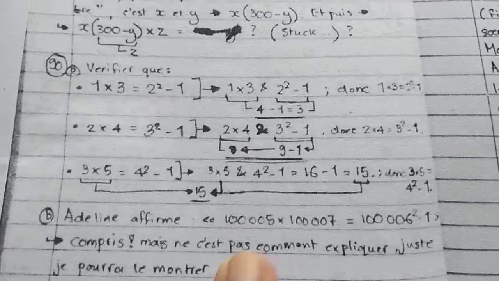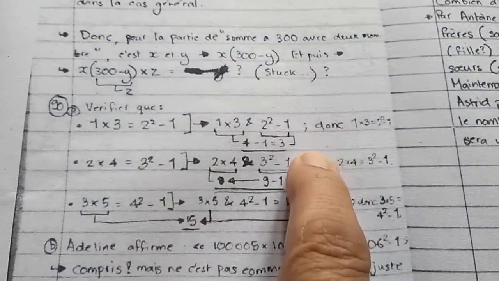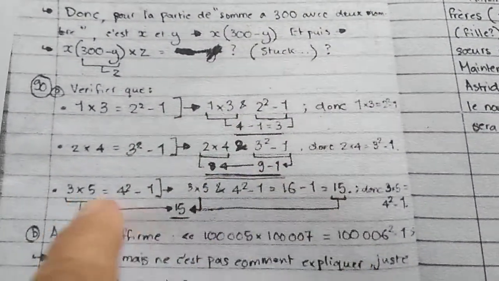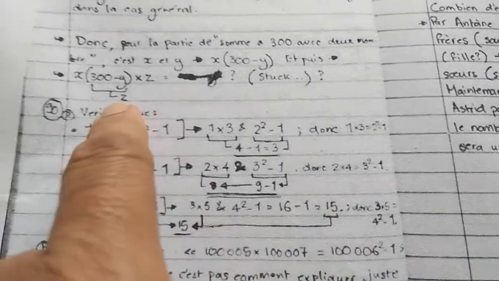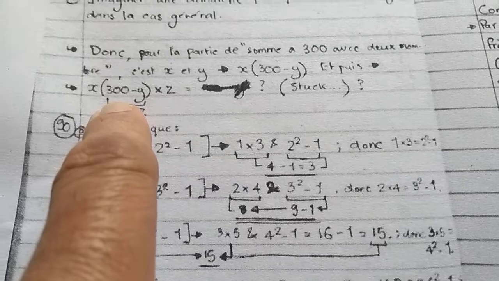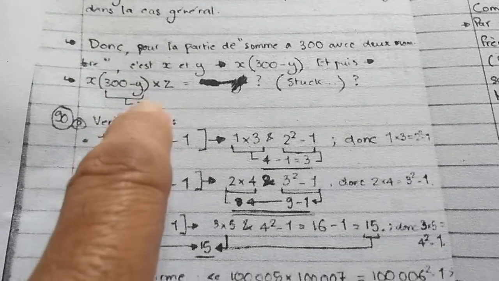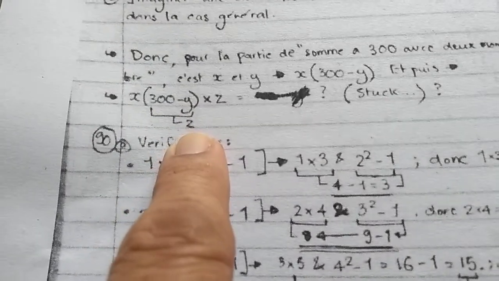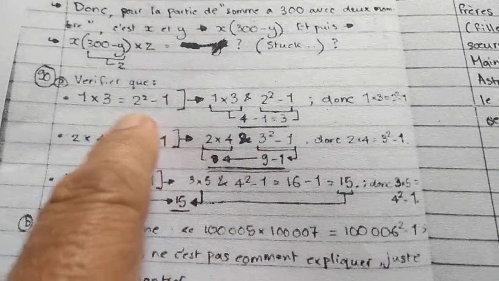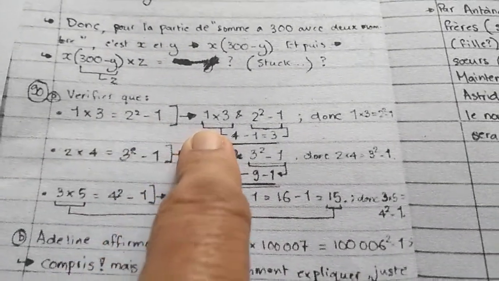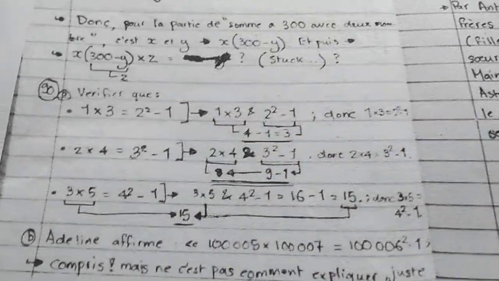Now this is one of you. I mean, how am I supposed to read all this? There are arrows, there are all these funny lines. Try to avoid all of this, because you've written here x into 300 minus y. This says 2 here, or z, I'm not entirely sure. I'm not really sure what you're doing here. So do not use expressions, do not use signs that are not in mathematics.